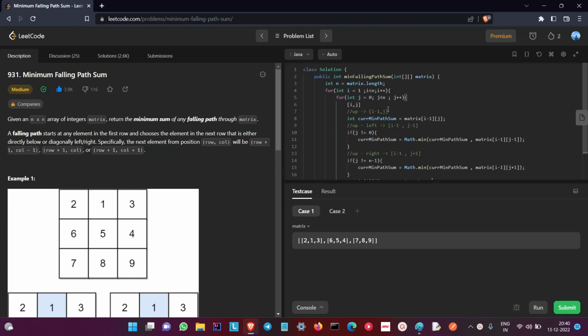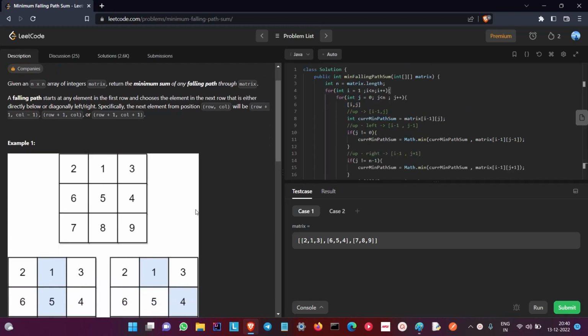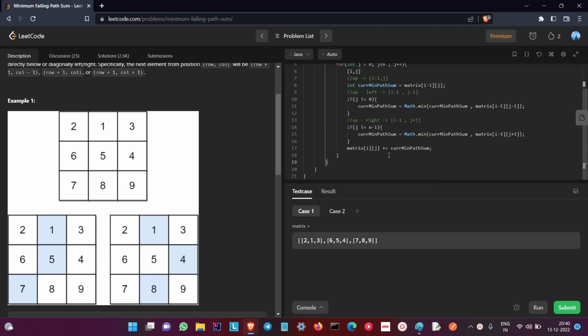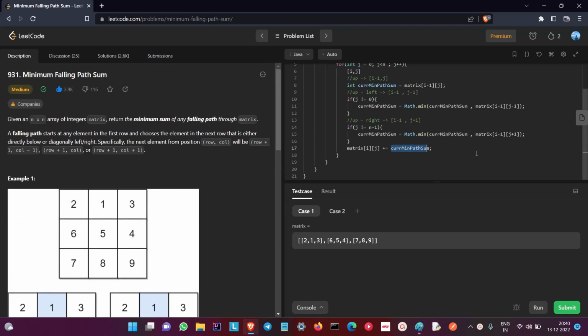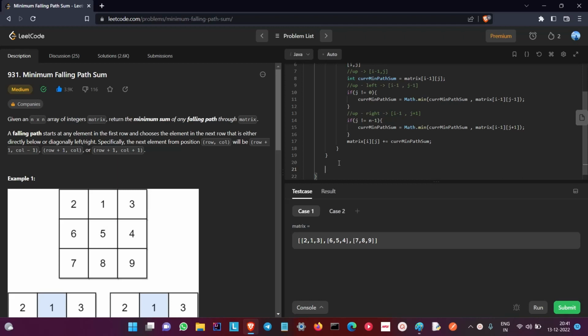So we have done it. Finally we'll be able to compute every falling path sum. We'll have a variable called minimum falling path sum, and we'll initially set this to matrix of n minus 1 comma 0.